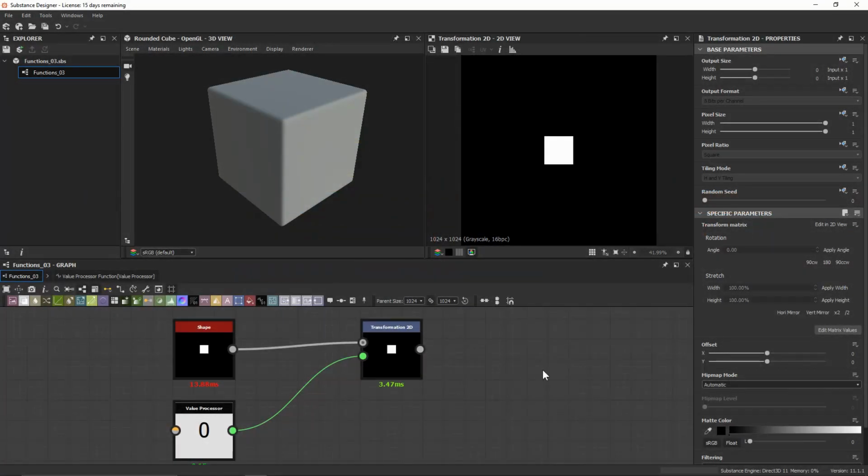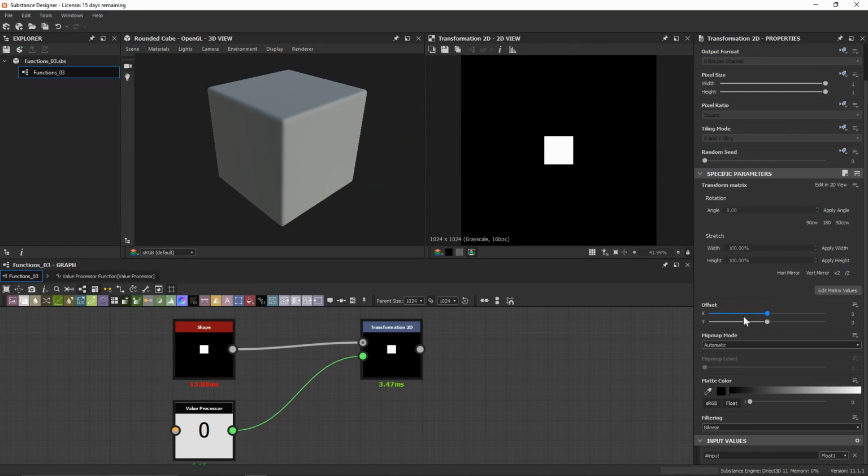And so what I mean by range is if we take a look at this transformation 2D, in the offset properties here, we can see that we have x and y. And so if I start to slide this around on the x, we're really interacting with a range of negative 0.5 all the way up to positive 0.5. And so what I want to do is create a function where once we play around with the random seed, it's going to create different range lengths or range extents so that my new range may be 0 to 0.31 or from 0 to negative 0.4. We'll go 45, 44, really any kind of random range here.